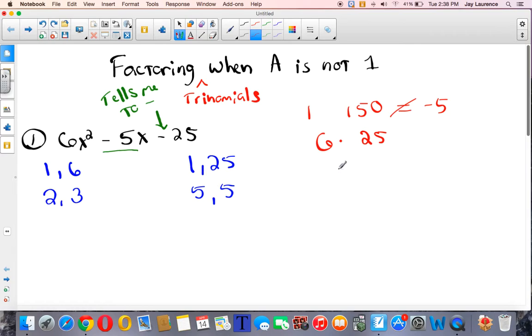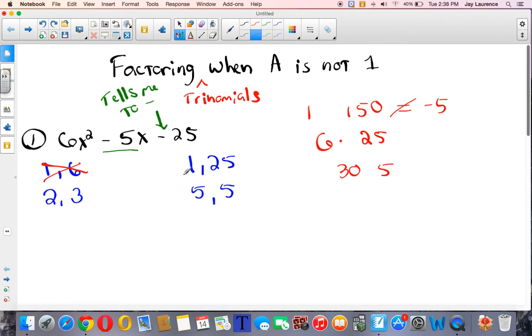Let's go with 6 times 5 is 30. 1 times 5 is 5. I can't subtract those and get negative 5. And checking the 6 with the other 5 would be silly because they're both 5, so it won't matter. Okay, so those two numbers are not going to be involved. Now, I really don't want to multiply 3 times 25 because it's going to be a large number, like 75, and then 2 times 1. It's going to be nowhere near 5.